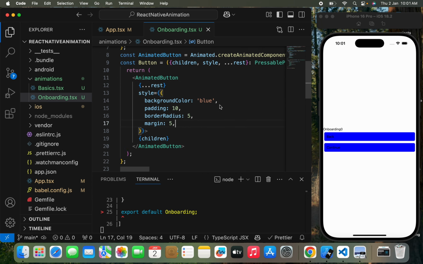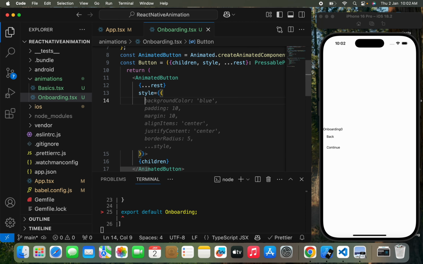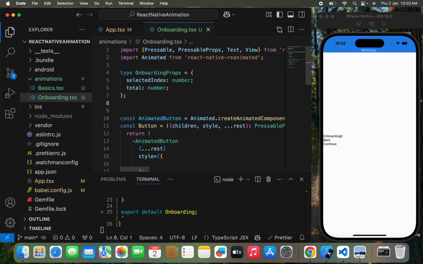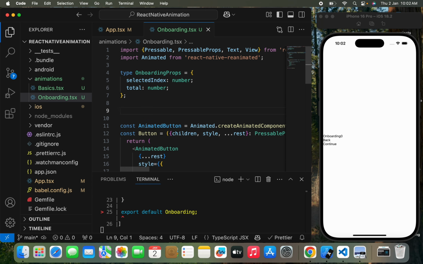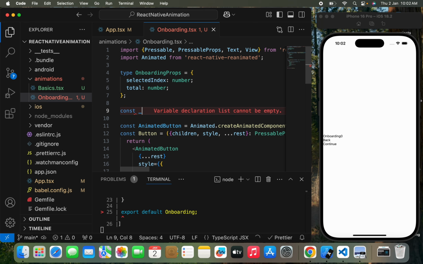Now we don't want to give a default color, padding. Let us remove this unnecessary stuff, and we shall create a default button size. No, we will create a custom constant, spacing, equal to 10.